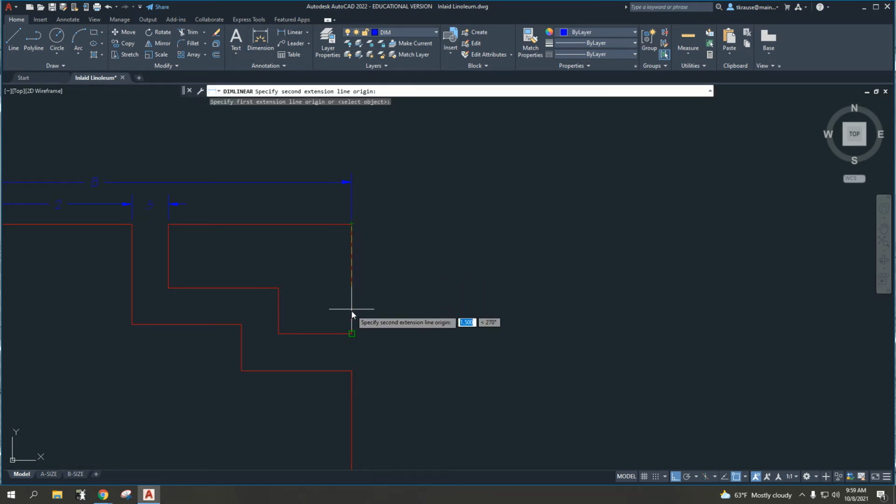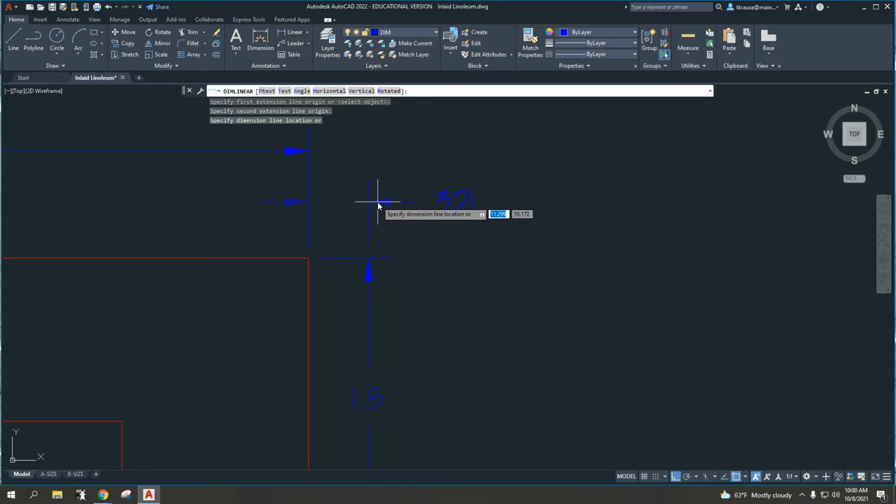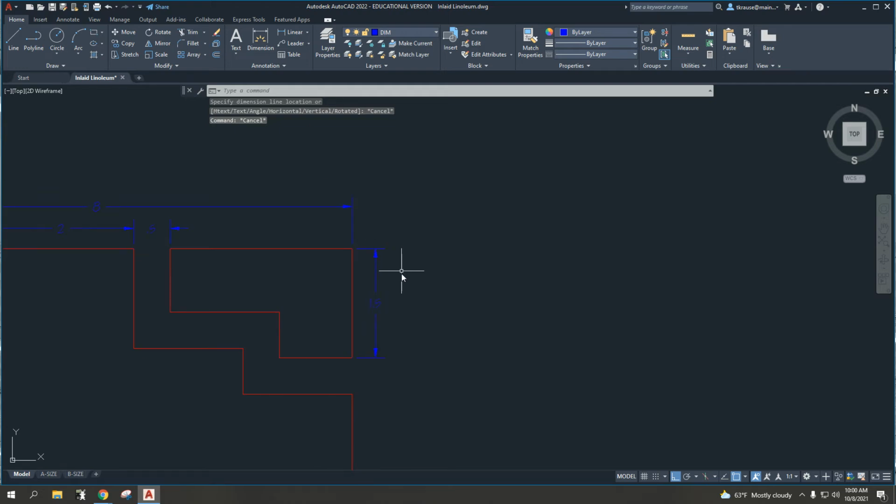So I'm going to go from that corner down, and again, I now have to reestablish my spacing. I'm just going to eyeball it, and that looks about the same distance from the dimension line to the object. Let's do a quick dimension and see how I did. It's a little bit bigger, but I'm not going to worry too much about it. It looks okay to my eye.